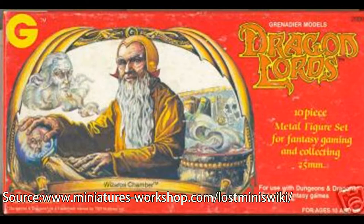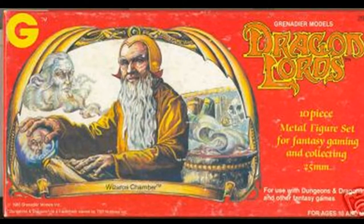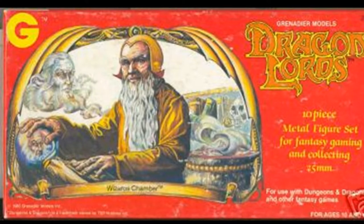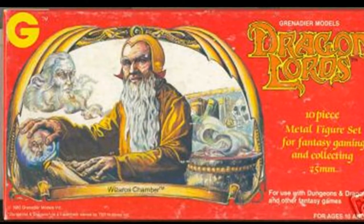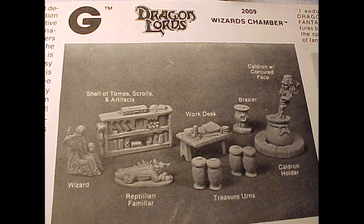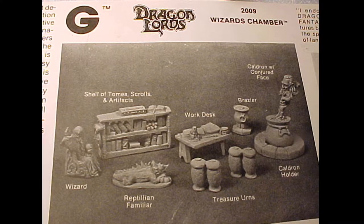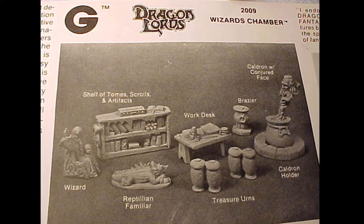Yeah, so this particular set was re-released a few years later when the Grenadier lost the rights to call their stuff official Dungeons & Dragons, and it was reproduced as the Dragon Lords series Wizard's Chamber. And pretty much exactly the same, except the reptilian familiar is a different model, and in this one you get two lots of treasure urns.